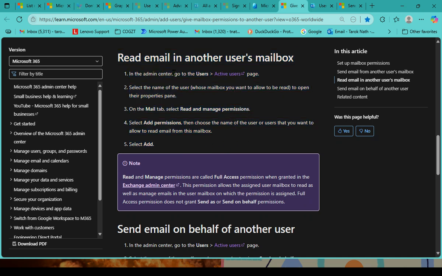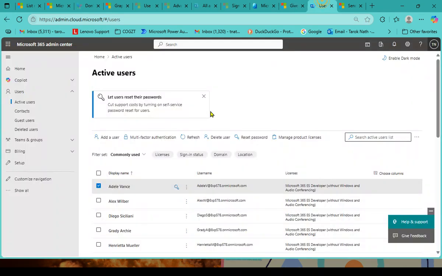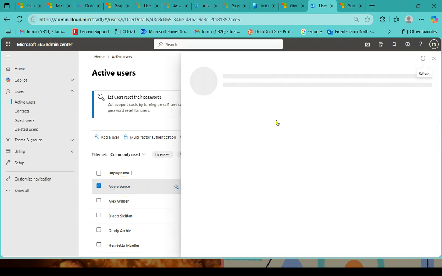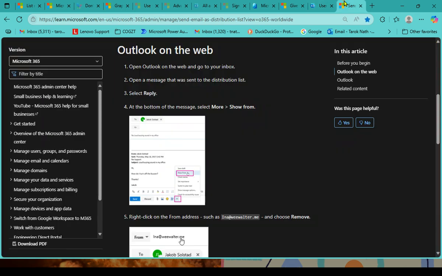Go to your admin center. On the mail tab, select read and manage permissions and select add permissions. So I've come over here. This is the user ID, right? So I open this. It takes some time to open.